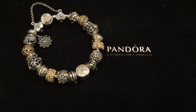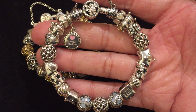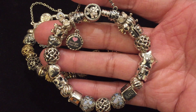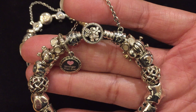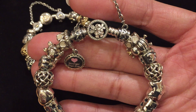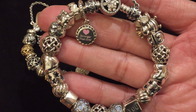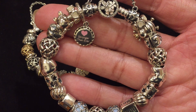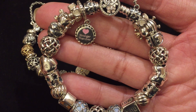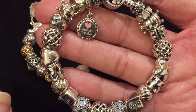The next bracelet is mostly silver, and I've used most of the other anniversary charms. I've used the Poetic Blooms bracelet with the 20th anniversary hearts safety chain. The first charm is the United Together Stronger Than Ever charm, which was a gift with purchase in the summer of 2020. Right next to it is a spacer called the Abundance of Love. Next is the Anniversary Frog and then the Anniversary Strawberry charm.